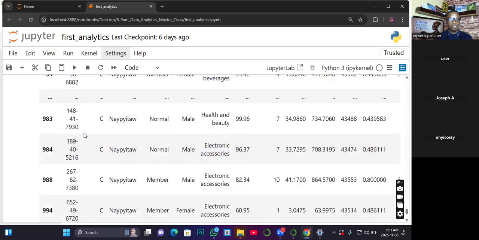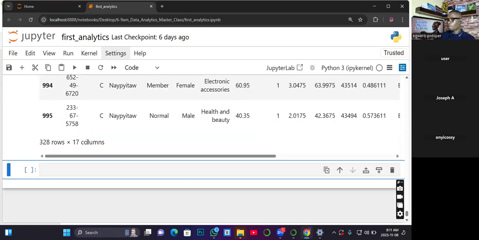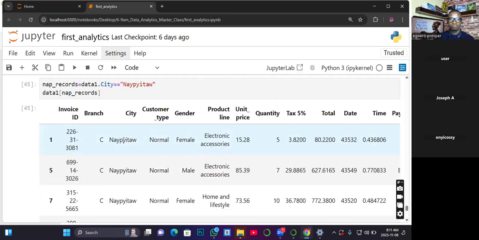Okay, so my question now is this. We have filtered based on city. Can we filter based on, let's say, product line? Perfect.